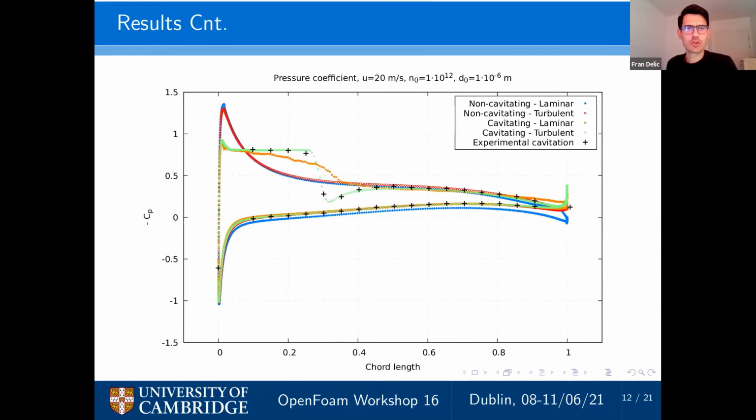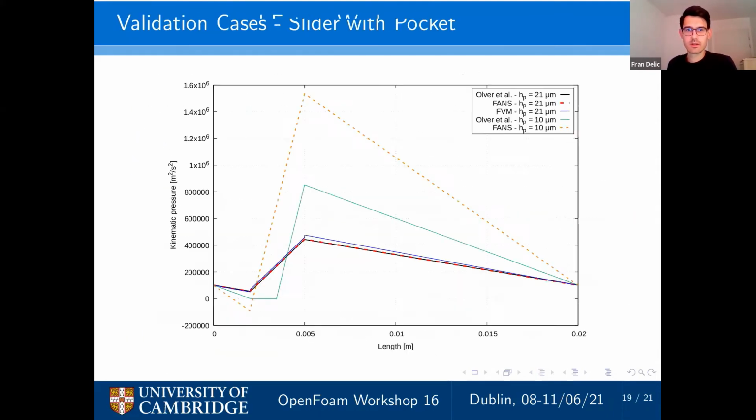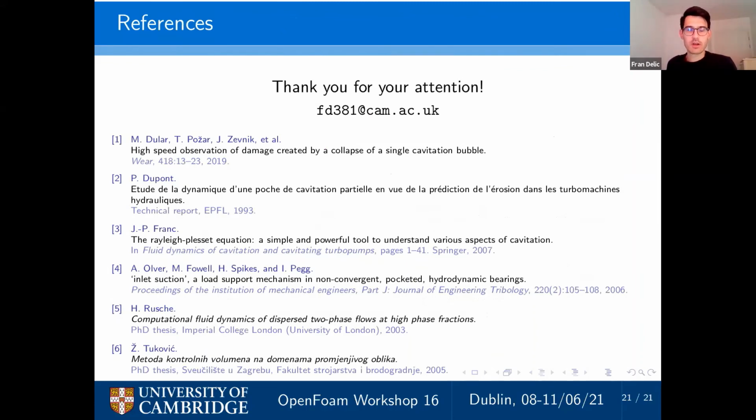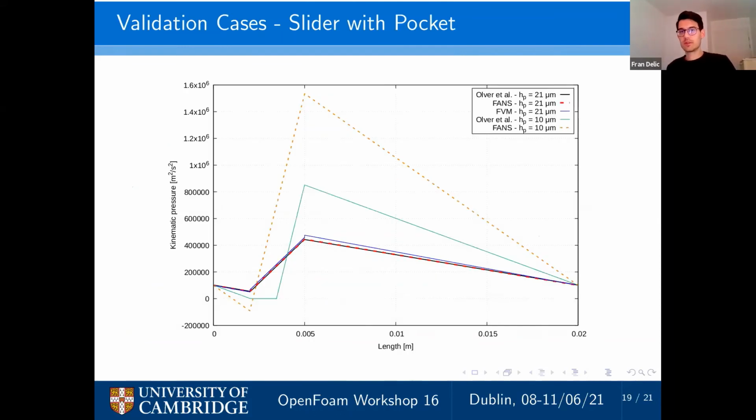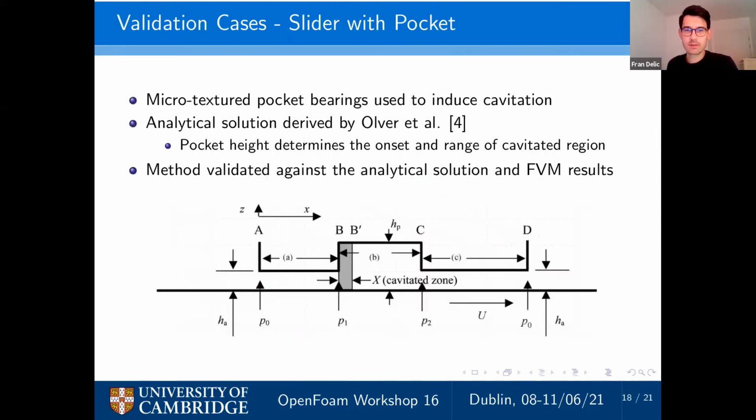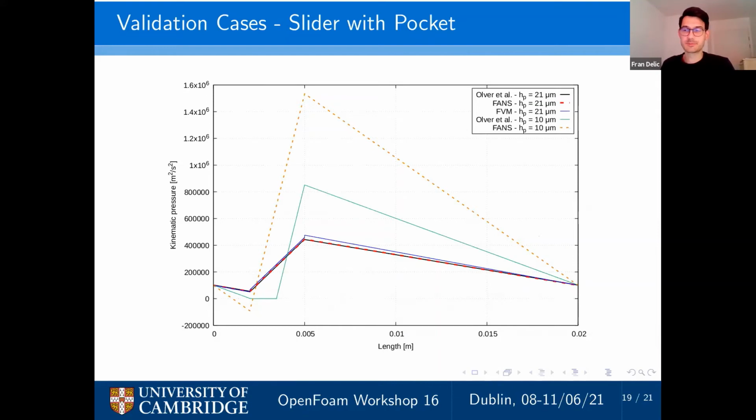Sure. I'm not sure about the Reynolds number. The velocity is 20 meters per second for the hydrofoil cases. I can look it up, but all the data is given in the PhD from DuPont. As for the lubrication, these results have been done across a range of Reynolds numbers. All of them are small because of the high viscosity and because of the low velocity. The initial case setup is that the top wall is stationary and the bottom wall is moving. I think these results are 1 meter per second in this case.